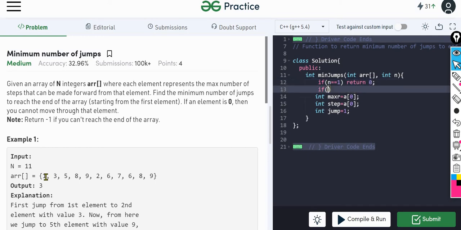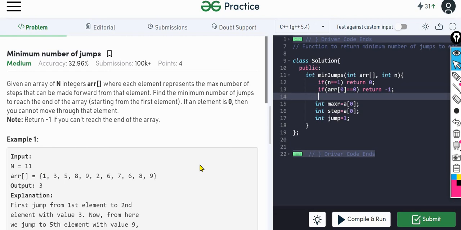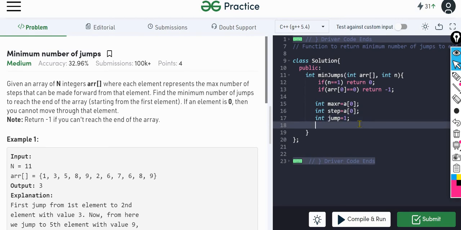And if you find that your first element arr[0] is 0, then you have to simply return -1. Why? Because you cannot jump anymore, right? So I think there are two corner cases, and more corner cases may appear later on. So let's see, and then we will be checking.